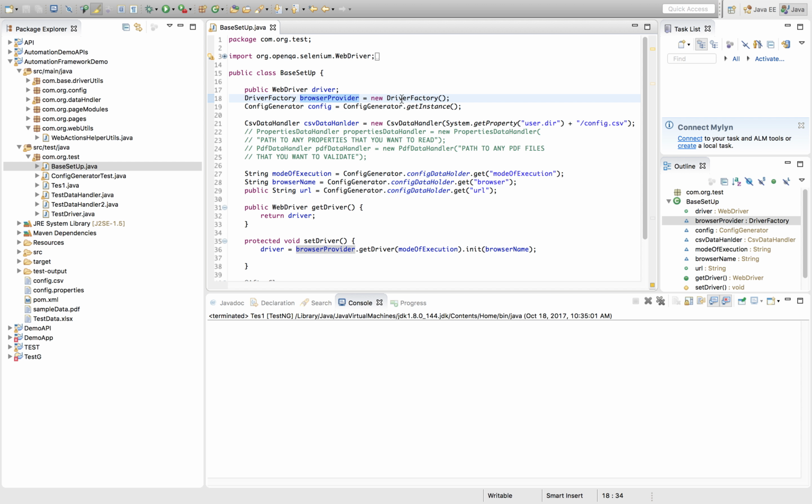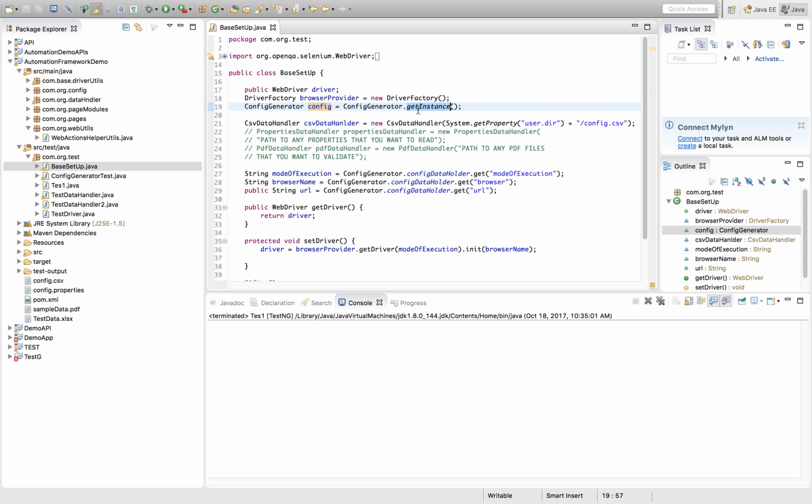So we're getting the driver factory. We had used the design pattern called factory design pattern, a Java design pattern. This is the configuration. In the last video we had seen how to load the config data into a map and get the data from there, right? And this is the CSV handler, the data util model handler that we had seen a couple of videos back. Here I'm loading the proper configuration details. This I had created as an object.